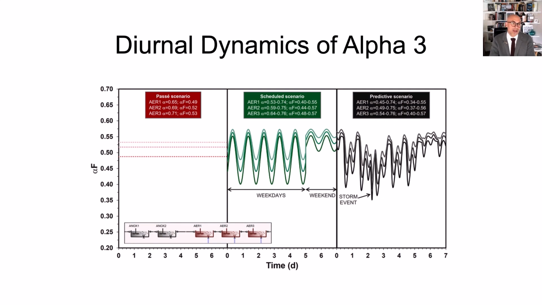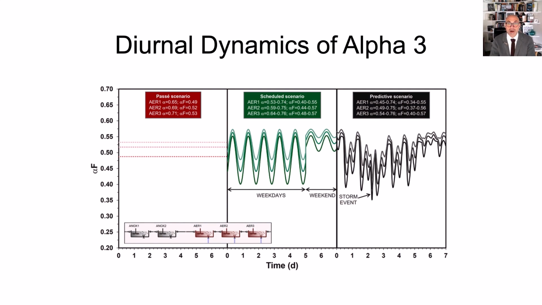These are three examples of modeling this simple process, 2 anoxic tanks and 3 aerated zones. The past scenario was a fixed alpha over 24 hours. And now there are simulators that allow you to schedule the alpha. You do a characterization of the load, you may do it several hours of the day, so you create a curve for the load, you can measure your alpha, you can enter it as a schedule for weekdays and weekend. Hopefully you can have this kind of information for a cold season and warm season. That would be wonderful. But what if you have an upset because of a storm event or a return flow that is unscheduled? Whatever is not scheduled, the simulator that does the model for you will not know. And so when you design, you cannot predict these events.